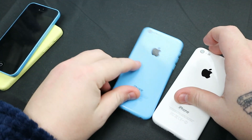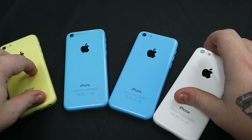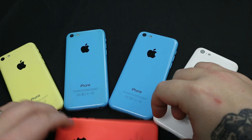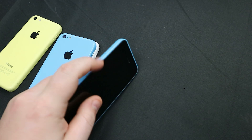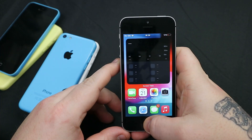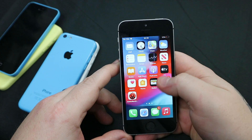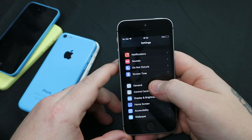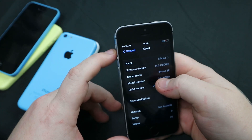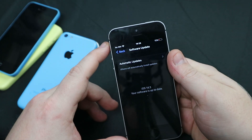I do understand that these phones may still look appealing to some, but there are far better options out there. For what this phone offers today, it would be difficult to use as a daily driver due to the limitations in software. If you are in the market for a small 4-inch iPhone, I'll link a review to my iPhone SE first generation video — which is absolutely crazy, in a good way. The phone supports the latest iOS, uses the same specs as the 6S, and can be bought used online for similar cost to the 5C while completely outperforming it — even beating some of today's mid-range smartphones.